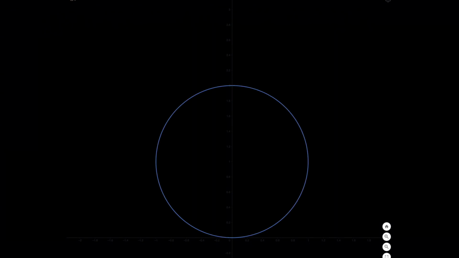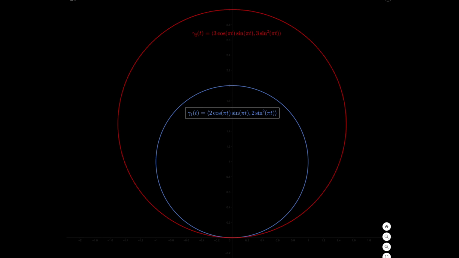Let's illustrate the path product with an example. Our topological space is just the plane. Gamma 1 is this circle of radius 2, and gamma 2 is this larger circle of radius 3. The origin is going to be the points A, B, and C. Notice the path product traverses both curves in the same amount of time that it takes to traverse either gamma 1 or gamma 2 individually.